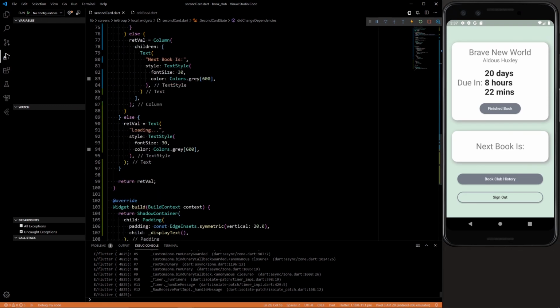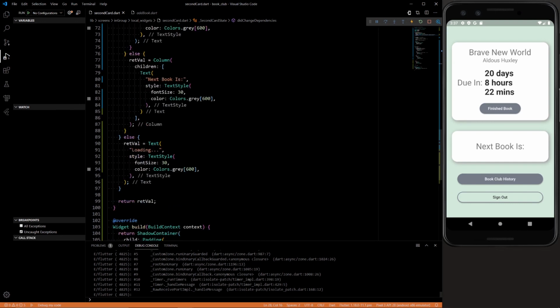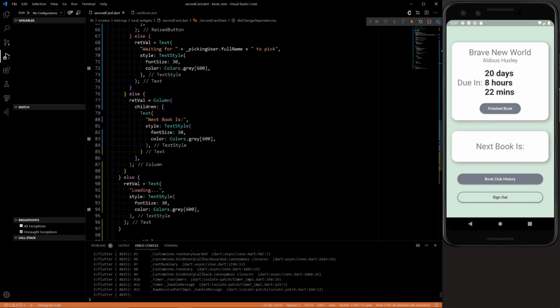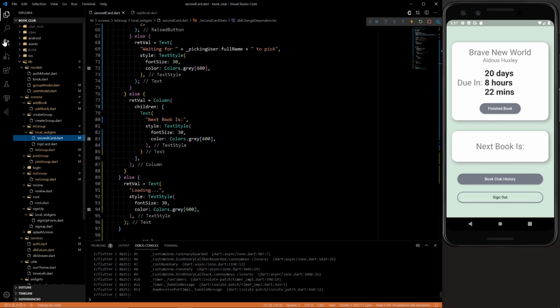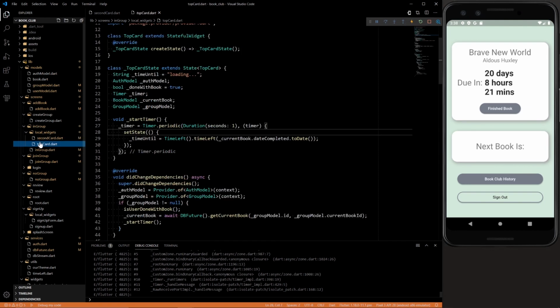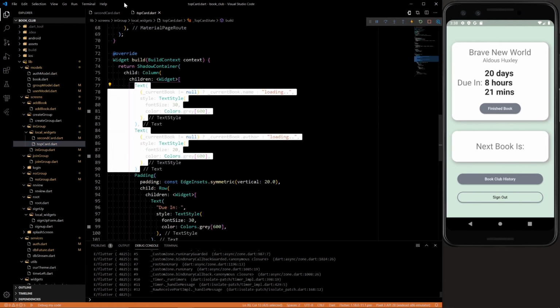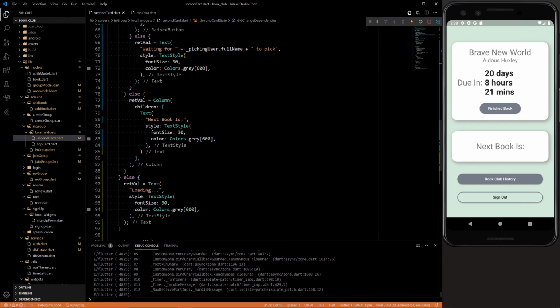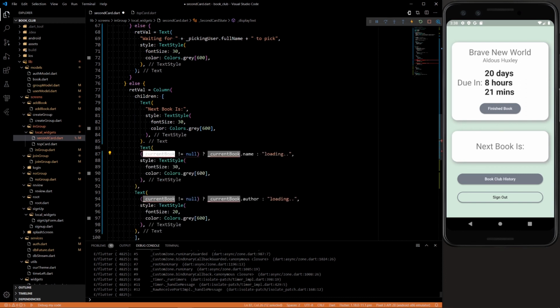And then now, hopefully, down here we can display. Let's steal the exact formatting from the top card. These two. Steal that and add them to the children. And this is if next book is not equal to null, then next book dot name.